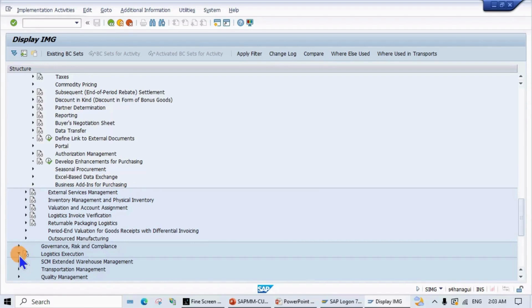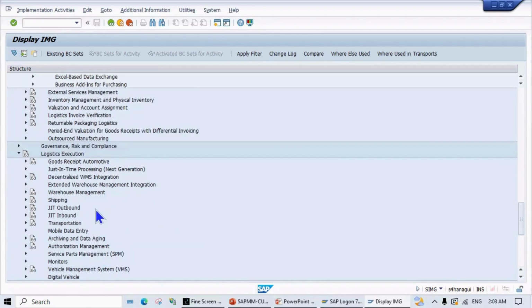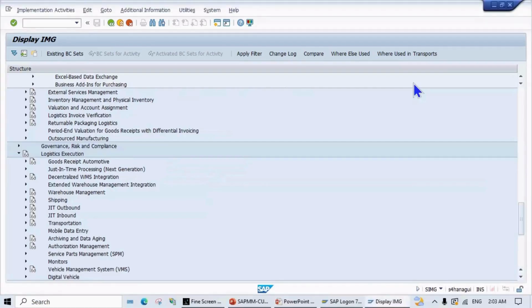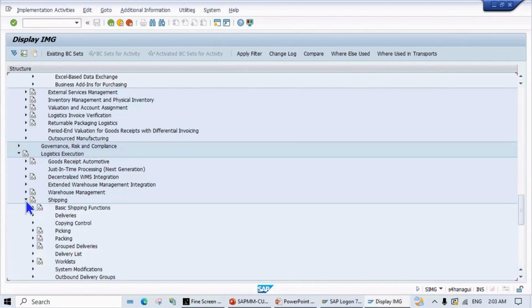Expand this node. Then go back and check basic shipping, shipping point. Shipping, basic shipping, expand this node, basic shipping functions.